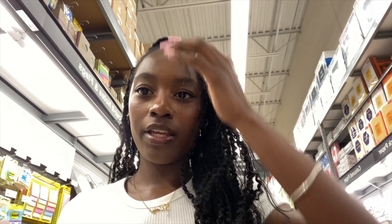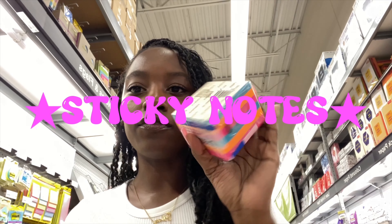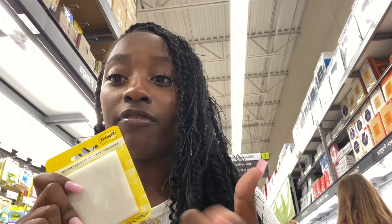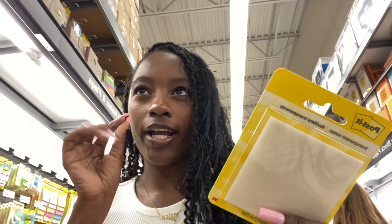We're at Staples right now and I'm in the end aisle, kind of working my way up. I got this first and it was $9.99 — not just a little bit expensive I feel like. And then I looked at the top and these were literally $3.99. And then I saw these — I've been really wanting these. It's like transparent sticky notes that you put on top of books and stuff, and you can underline or write notes without actually writing on the page. I think that's cool. Do I really need it right now? I don't know, but we're going to keep it.